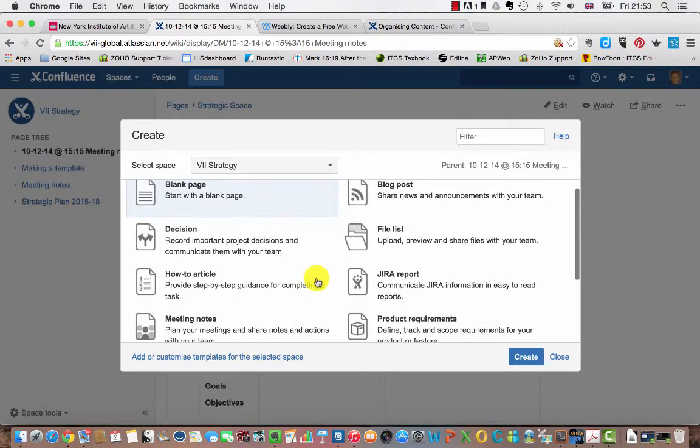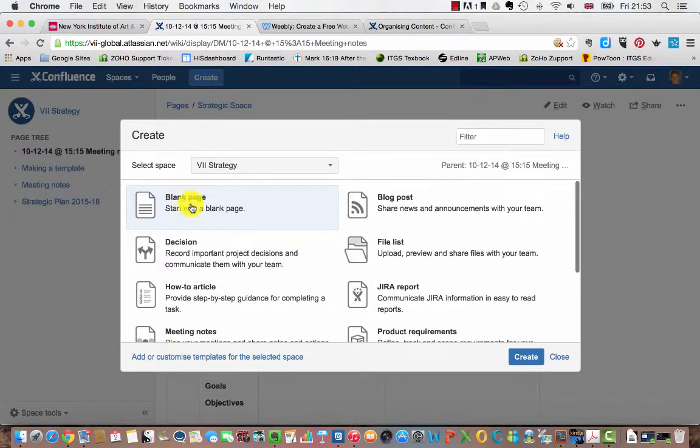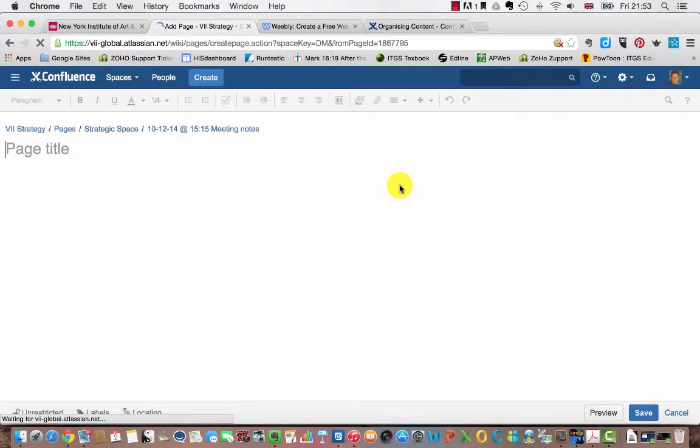There's some very useful templates that we can use as we go forward for things that we do, but for the moment it will generally be blank pages that we probably create as we populate this site. So I'm going to select blank page, and that basically is creating a new wiki page, new web page, and it's blank, there we go, as it says on the tin. And I can then give the title, this is a test page, and then I can start writing.